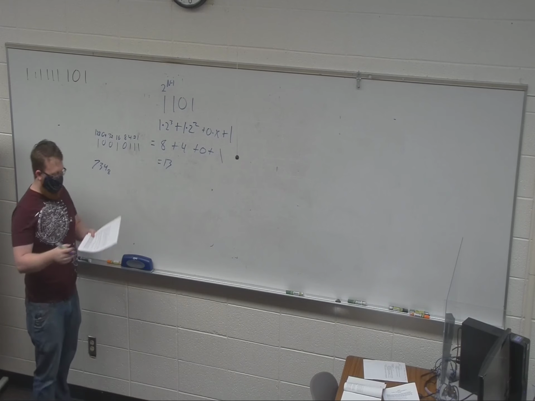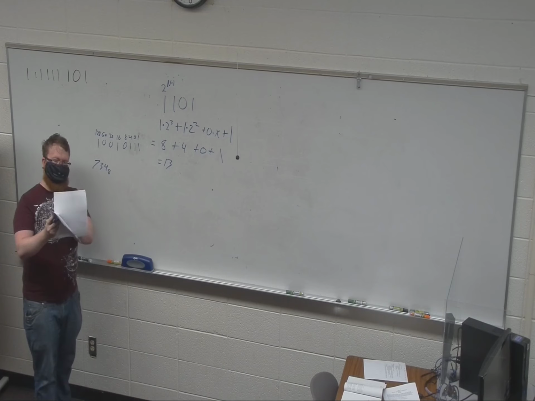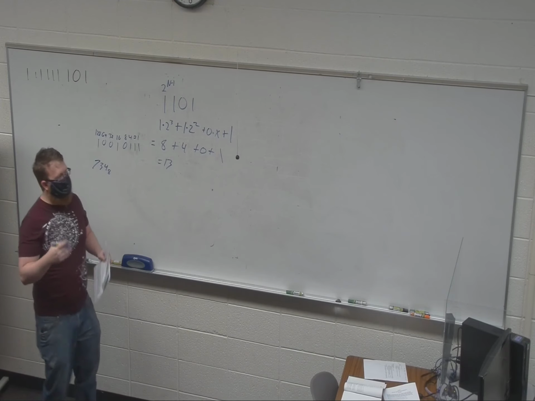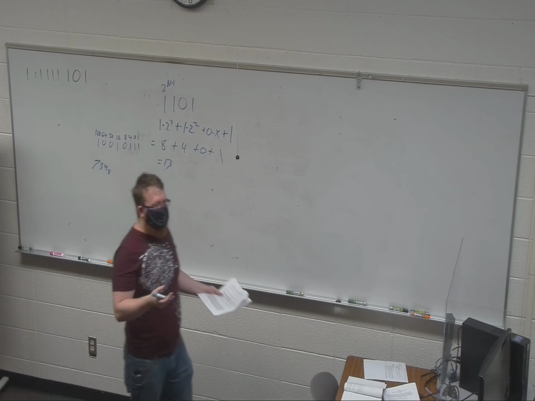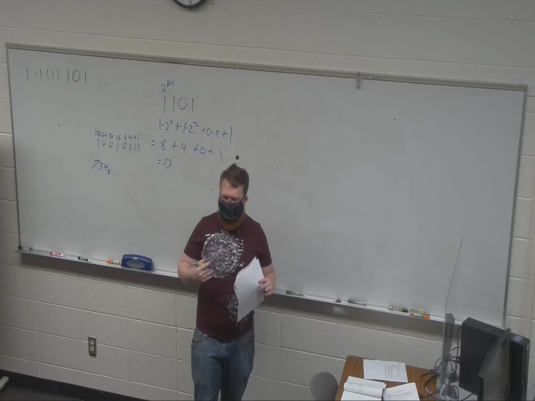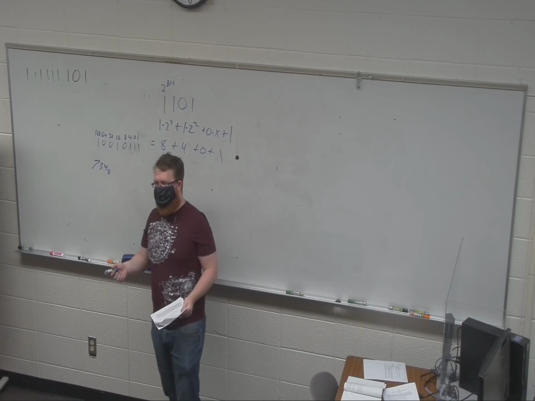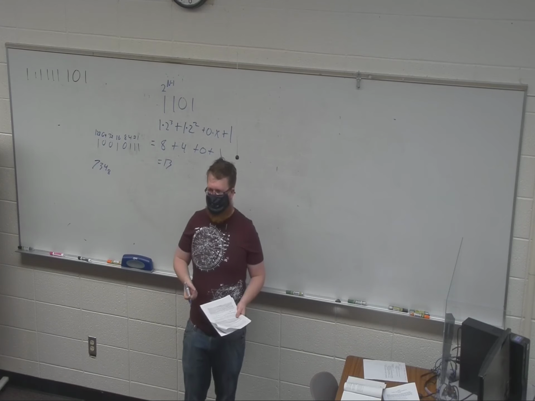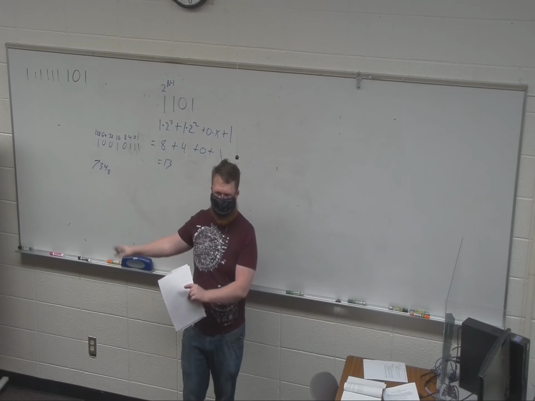Now, binary does this really weird thing where you can have decimals, right? So for number theory in general, when you have a decimal point, we call it decimal point because we have digits and we're in the decimal system. In binary, the generic term is the radix point. It's when you switch from whole numbers to fractional numbers.